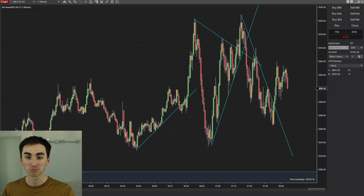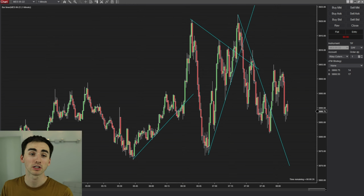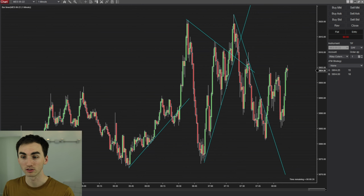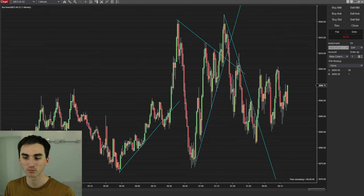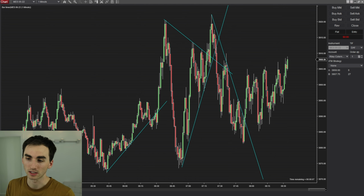And that is a big thing a lot of traders fail to do. They try and take a trade, or they have a mentality of wanting to always be in the market. And it's okay to just sit things out and be patient waiting for a good setup. For me, what we're looking at here is a 1 minute chart of the ES futures, and I find these very good to day trade because you can trade them with a small account. You don't need that much in your account to actually day trade on them.